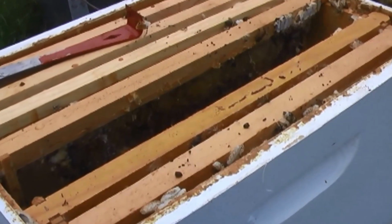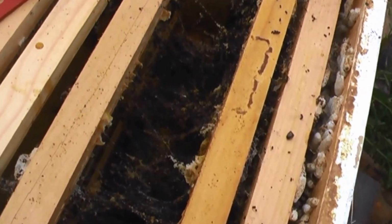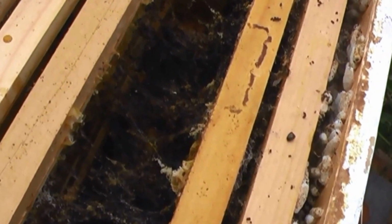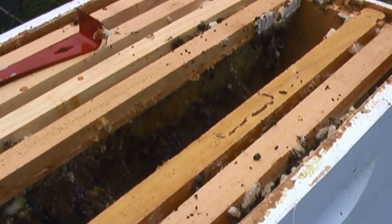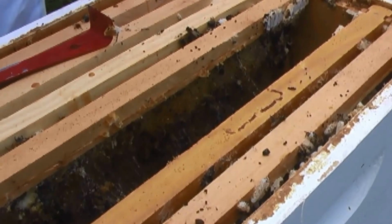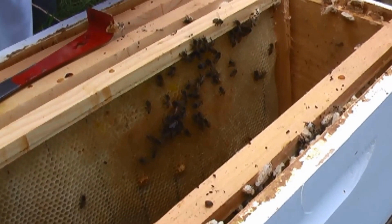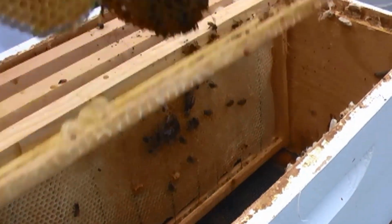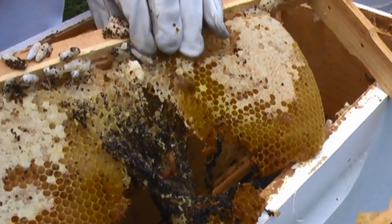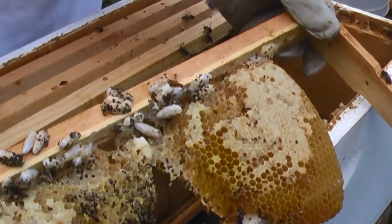Let me show you what happens when they get in there. I don't know if you can see this or not, and it's hard for me to see the screen on this, but there's almost like spider web across there, and they're cocoons for their larvae. I think this hive is done. I think it's cooked. This is a combination of weather getting in and beekeeper not being able to get out and get to stuff. I mean, I got some honey, but all this is trash. You can see these cocoons.